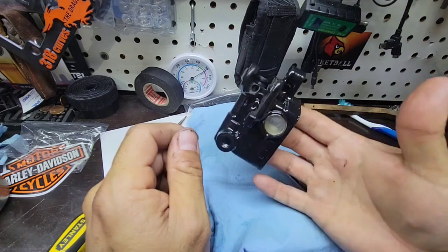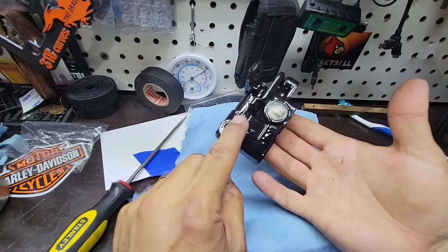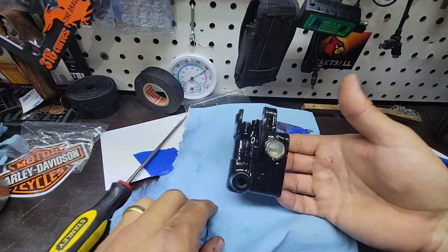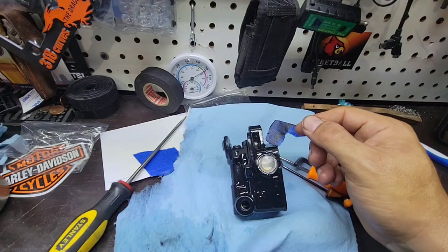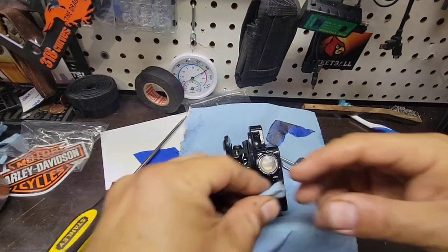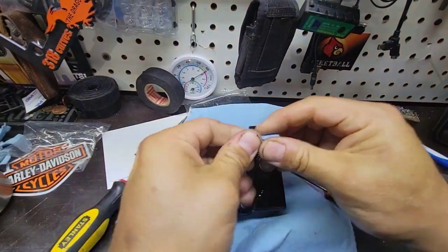You know what, I need to do some machining here, or not machining, but I need to remove the paint because it's an area where it fits. I think the best way is to do it before you seal the gasket or the piston, because if some dirt goes inside, it's not good. So what I will do, I will put this to cover.